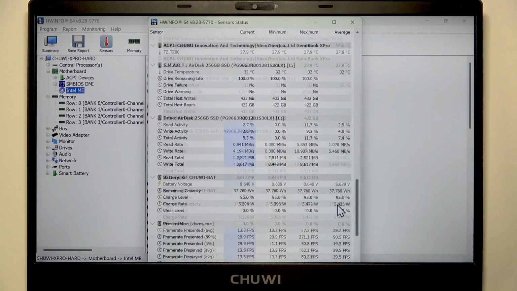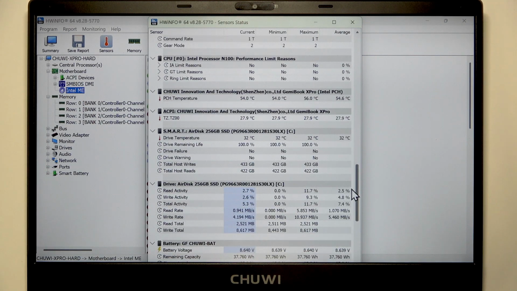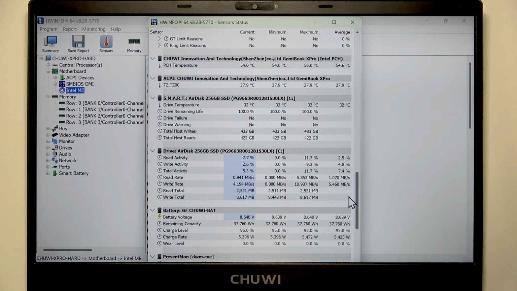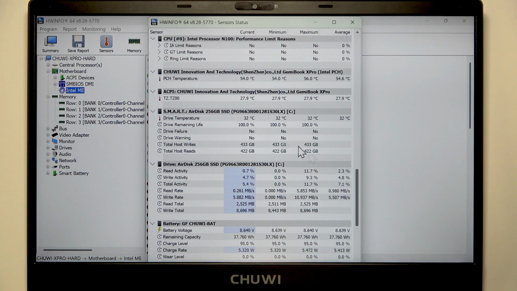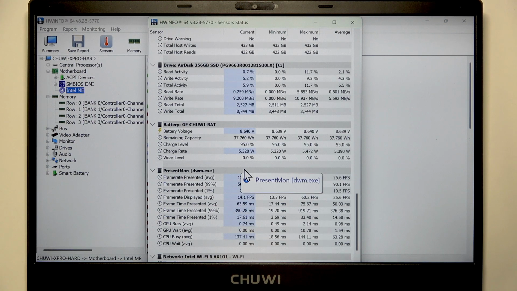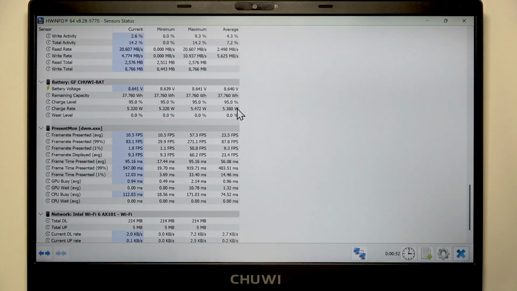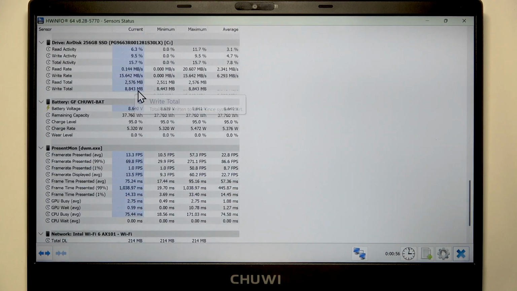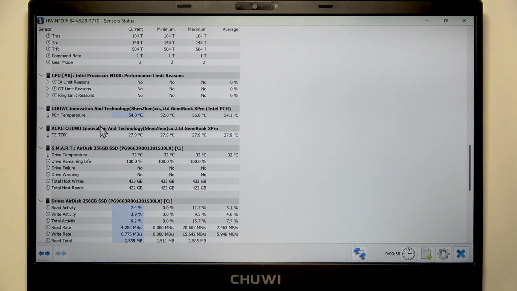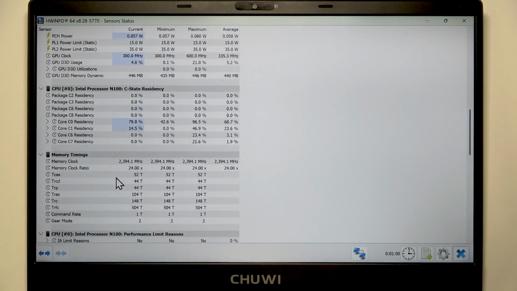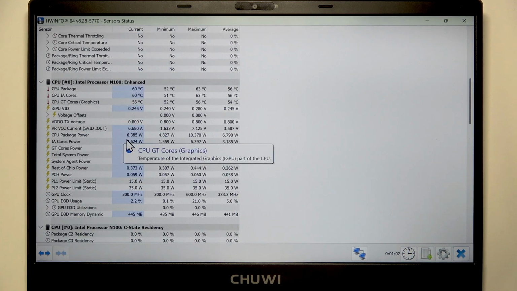So the CPU, I'm not sure what these three are. The drive, the battery. So basically you can see that everything works well on this laptop, because the values are changing, and basically the values are okay for each element of the hardware.